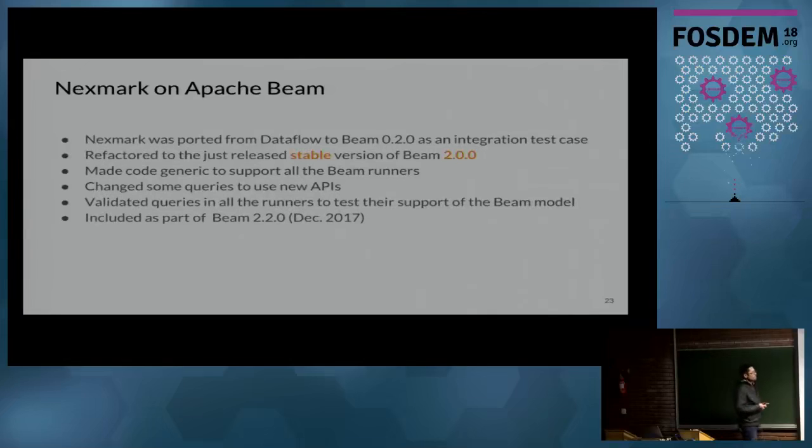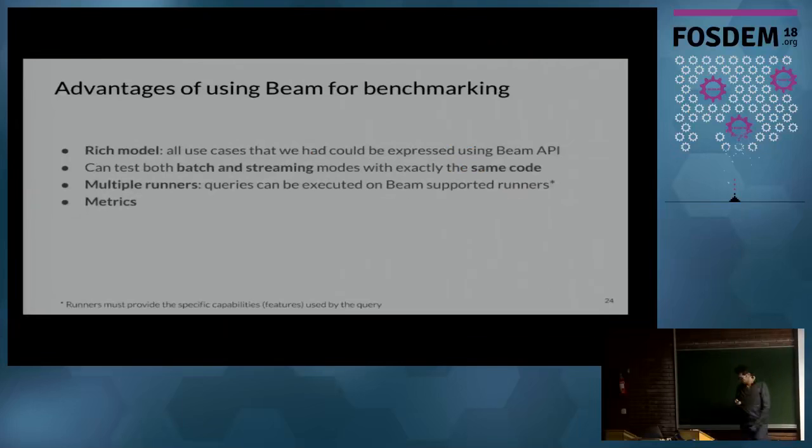So Nexmark on Apache Beam, the story quite quickly is that Google contributed this in version 0.2, and then it was abandoned. The guy quit Google. So the project was a little bit in limbo, and me and another colleague, we took this and we started to refactor and to bring it back with all the changes in the API. And especially we made it generic to execute in every runner. Well, it was supposed to be like this, but it was still a little bit tied to the Google stuff. And we evolved some of the queries, and finally we got it merged in December of last year. So now it's part of master in Beam.